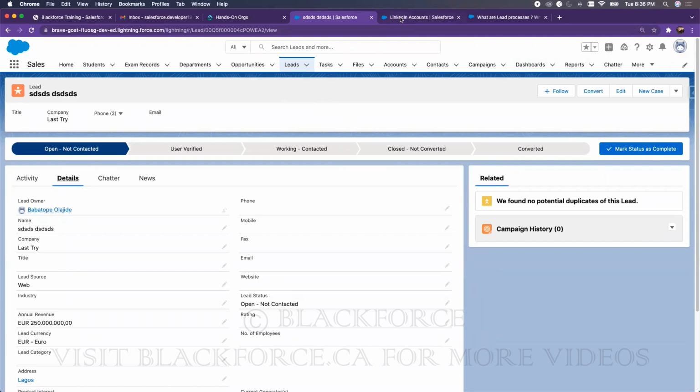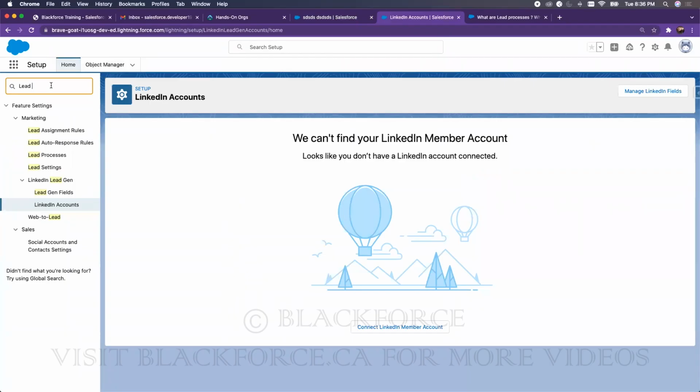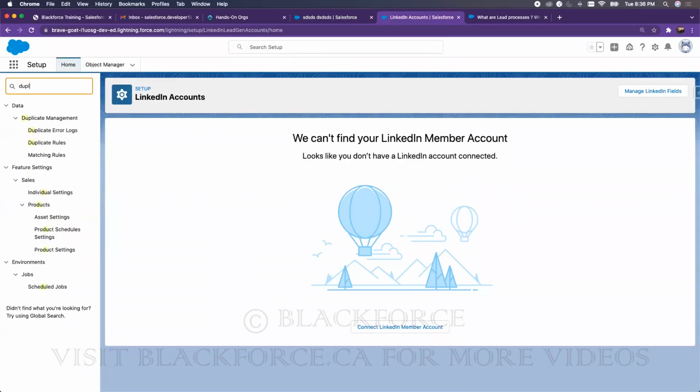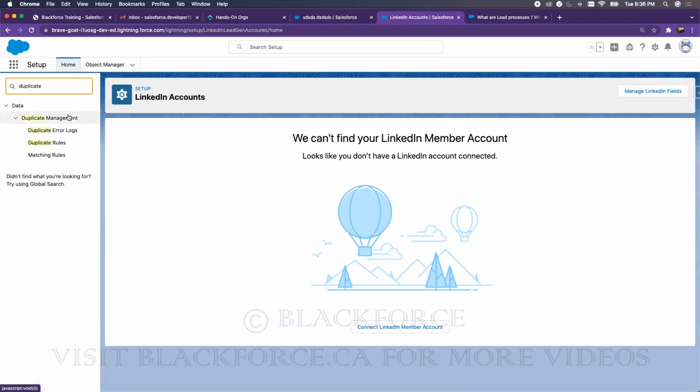So that's pretty much on lead assignments and lead defaults, and one of the last things I also taught yesterday was matching rules. So I told you about duplicate management. Duplicate management, what is it, right? Duplicate management is just a way to clean up data in Salesforce to ensure that you do not put duplicates in the system. You have the liberty to create duplicates, and Salesforce will tell you that this duplicate exists in the system.